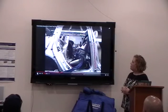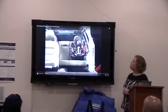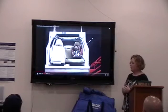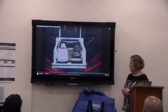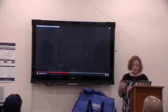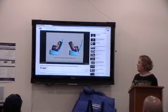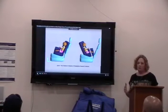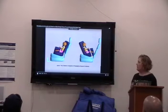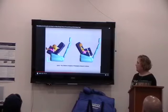In a vehicle crash, the first movement is going to be the biggest force. So the vehicle hitting the object is going to be the biggest force. The second biggest movement is when the body hits the restraints. By that time, some of the force has been distributed to the vehicle. The rest is what hits the occupants and the child in the safety restraint.